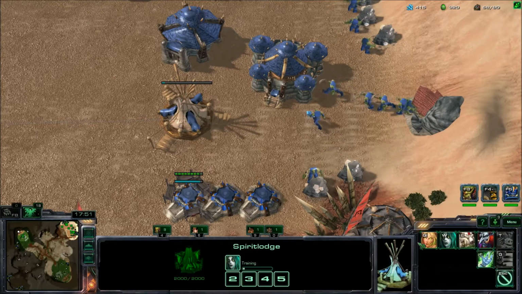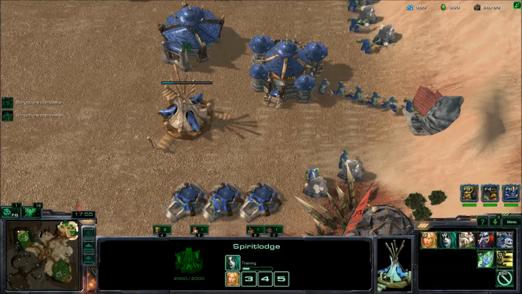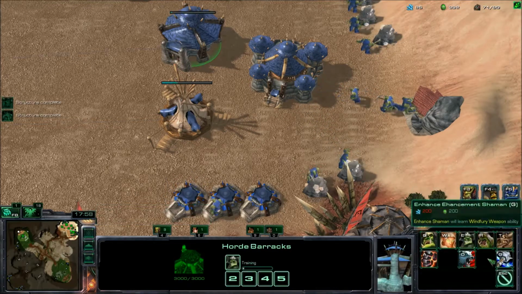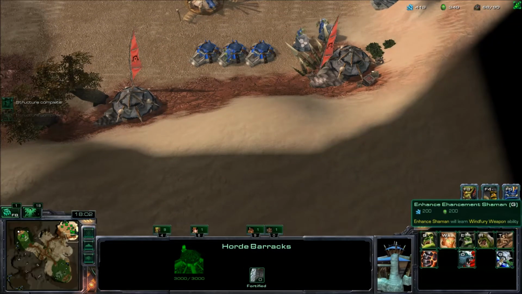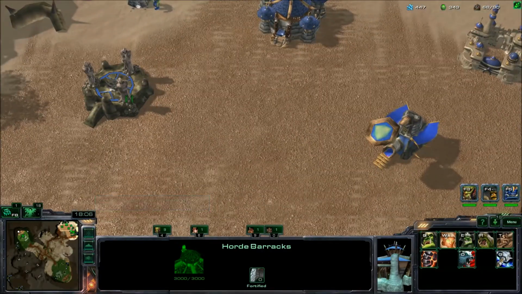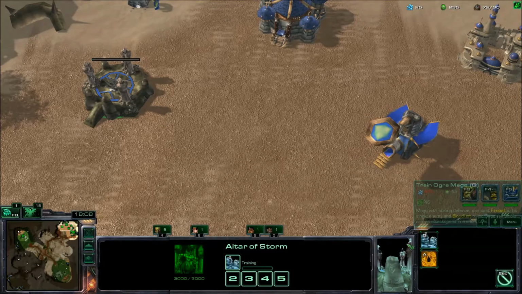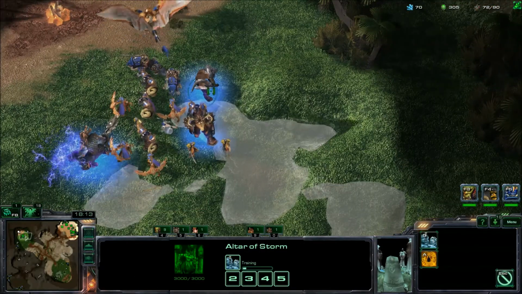Gonna get another Shadow Priest just to try and get that Shadow Word: Death paying up for us, and another Paladin. A couple more Wolf Riders. Oh, actually I'll cancel that. We've got Enhancement Shamans now, and they've got Wind Fury as an upgrade. Means our Altar of Storms must be complete, which it is. So I'm going to build an Ogre Mage. And hotkey that, and waypoint it over to our War Chief.